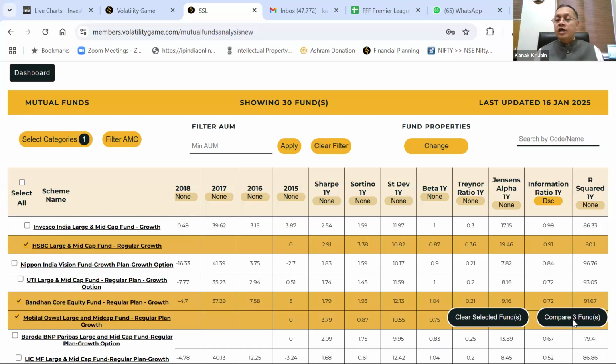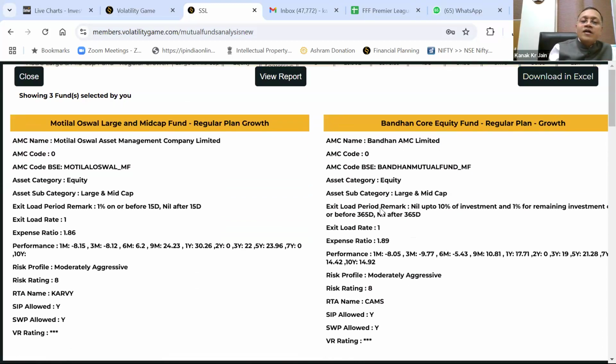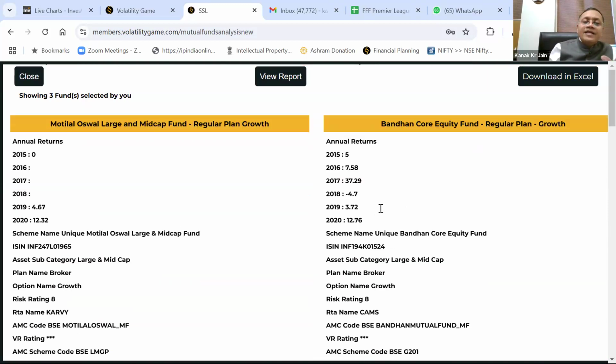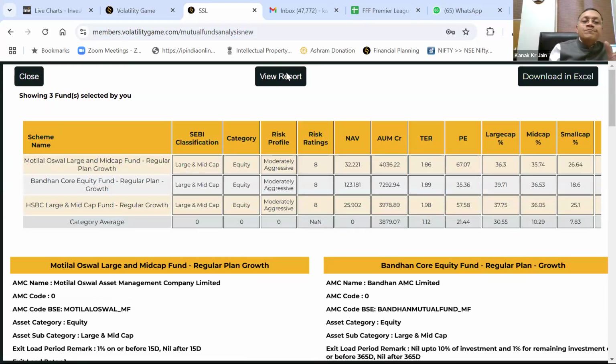in all the cases. So now if you have to share with a client these three funds or something which a client should select out of that, see, on top HSBC has come and Motilal has come, but the client may have a little preference for Bandhan. So at least it is in top 3. So he can also choose Bandhan. So now this whole report is there, each and every detail about the fund, about the assets under management, the expense ratios, the fund management and all, everything is there.